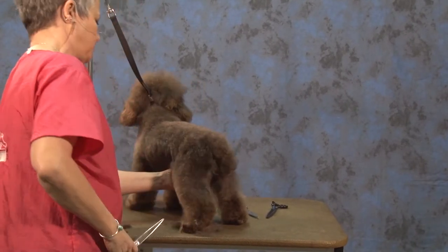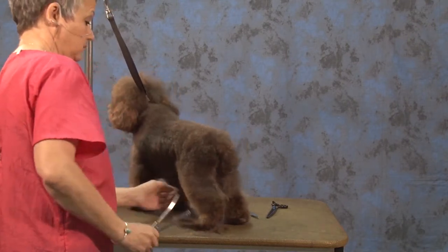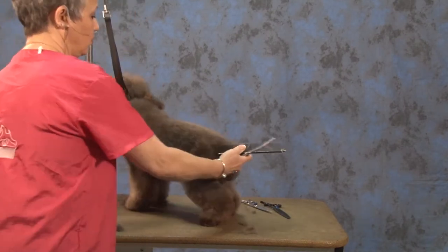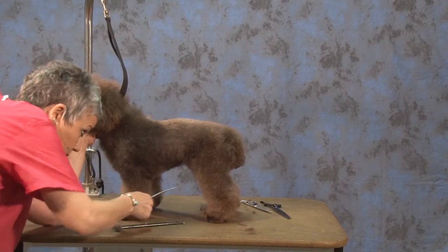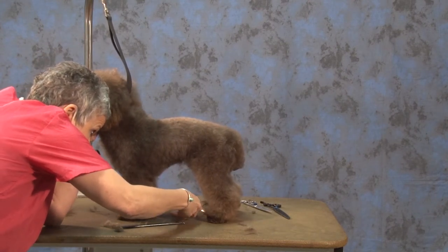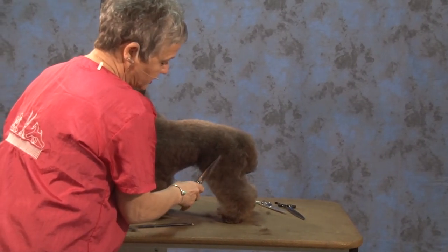You're like, well, it's a mixed breed — who cares about her angles? Well, I want her to be cute. I want her to be fancy. If I just do her one length all over, that's kind of like me putting on a gunny sack and wearing it every day, and that's no fun. I just like to give them — even my mixed breed dogs — some style, some flair, and some personality.